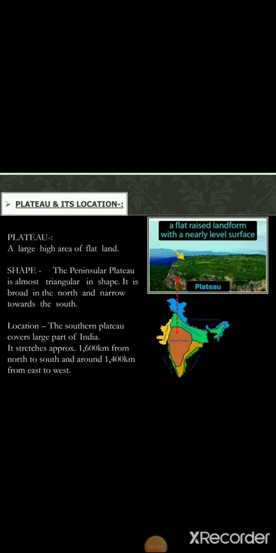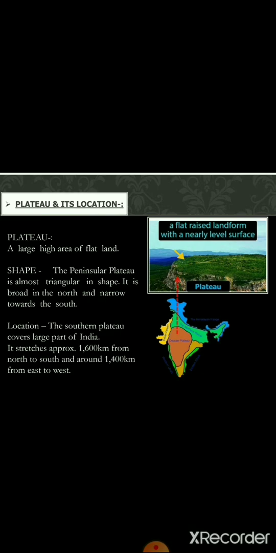First of all, let's discuss and understand what a plateau is and how a plateau is different from a mountain. In a very simple definition, a mountain is an elevated part which has a height. Elevation means height, and a mountain has steep slopes and a conical shape. But plateaus are also elevated, yet the surface of a plateau is flat. As you can see on your screen, the green portion is flat, but it has a height from the ground.